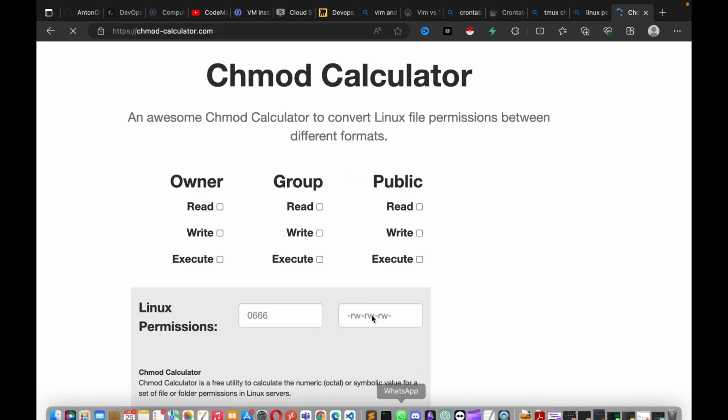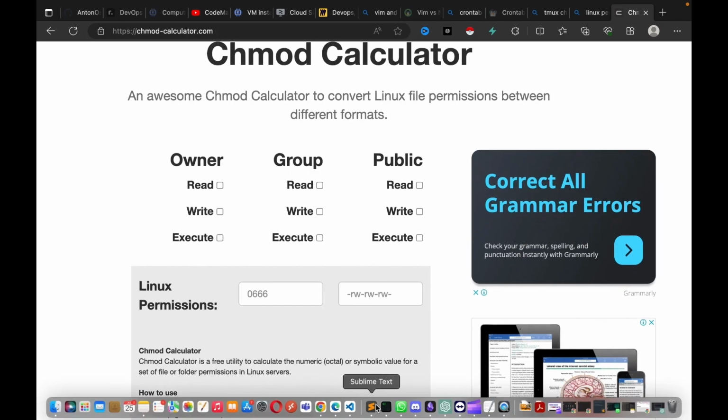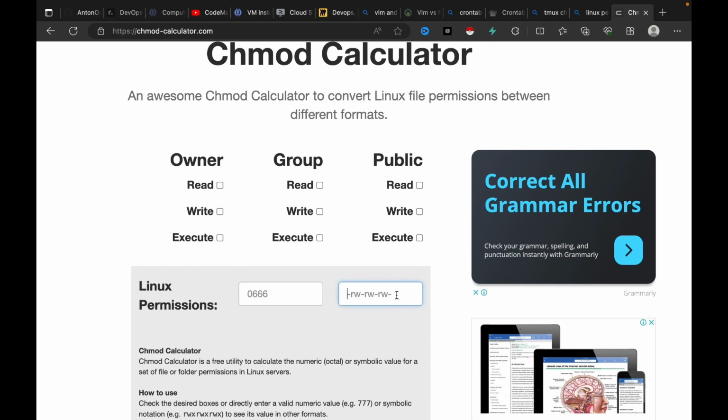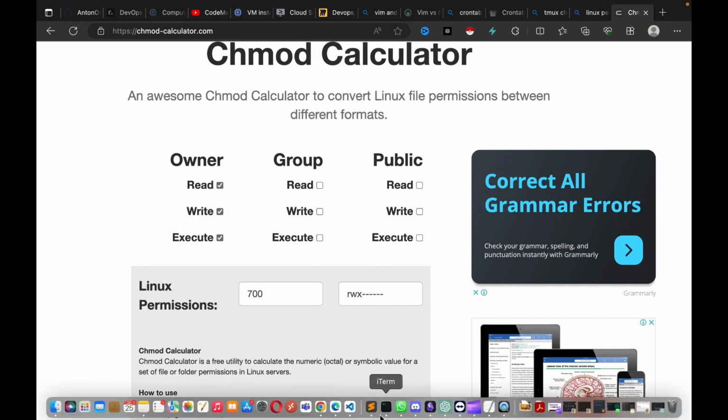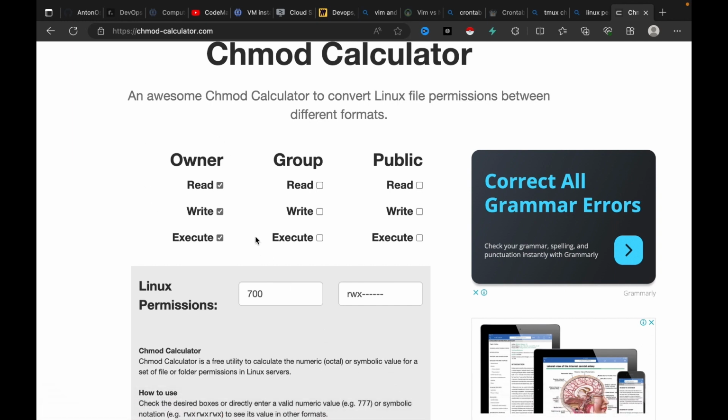So as I explained before, read, write, right? So we have three parts everywhere. Usually if you want your file to be accessible only by the owner, read, write, execute, it would be 700. So right now root owns it. If the file is owned by root, it will only be used by root.